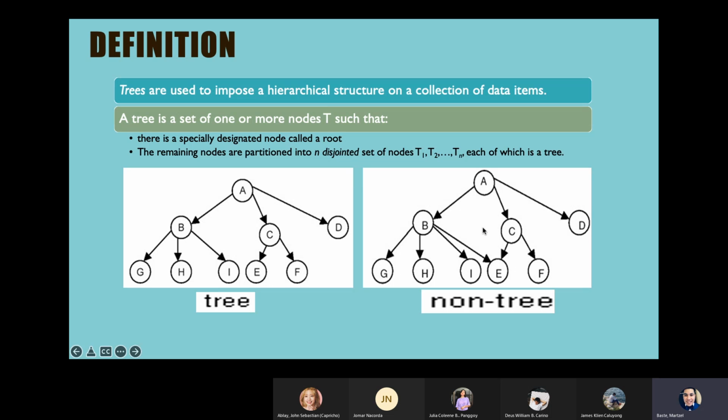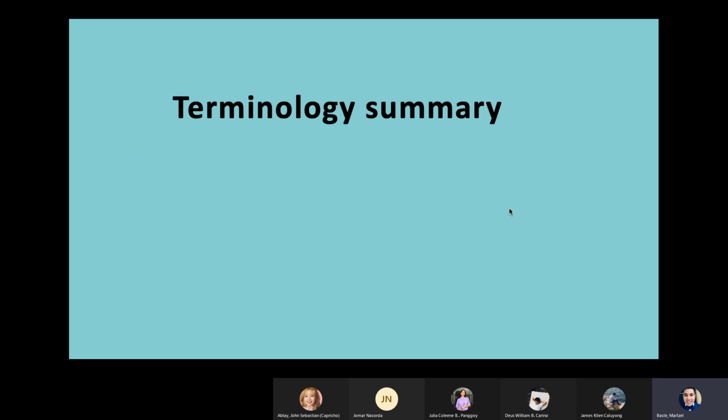Unlike here, where a node can have many parents and can be connected to any other children even if the parent is different. So this is of course a non-tree. Most probably this could be a graph structure, but there are conditions that we set to say that it is graph theory.